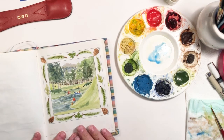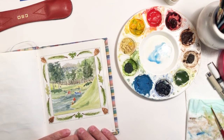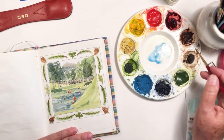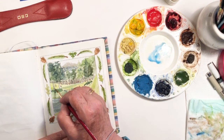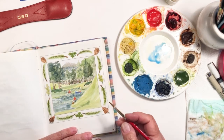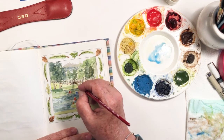It's just a fun image captured from a fun day, getting to sit in the park with my cousin, who I don't get to see very often. We used to spend a couple of weeks at Grandma's house in the summertime, and we did a lot of artwork together, and Grandma took us to the local art shows at the community center. And we had such a good time, and we've been such good friends. But now we live quite a distance apart, and we don't get to see each other as often.